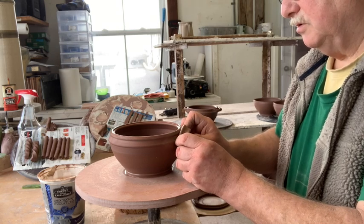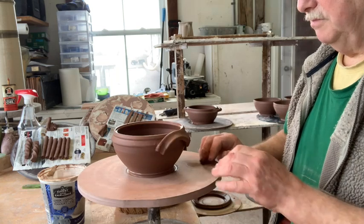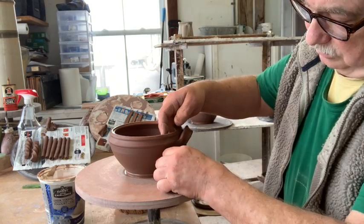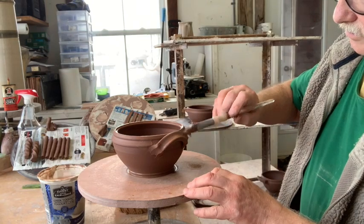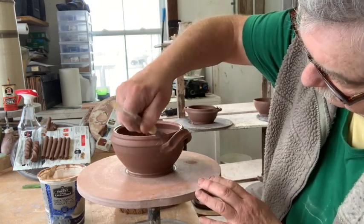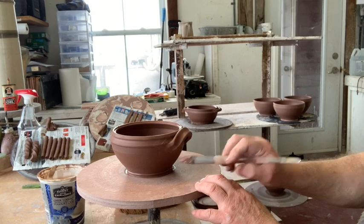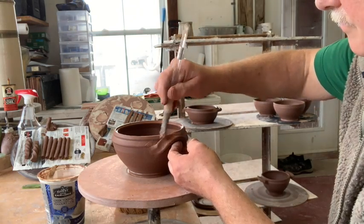And I try to twist it so that the handle sticks out a little bit so you can get your fingers under there. And then basically you're just using your fingers where you just wet the clay down and it's soft still. You're simply smudging it in. And then you can lift it a bit higher if you want. And just clean it up. Use your paintbrush to just kind of work underneath a little bit, just to lift it a bit more if you want to. Now I try not to make that part of it go above the rim of the pot. So I'll work that back down a touch there because I want to be able to trim these.